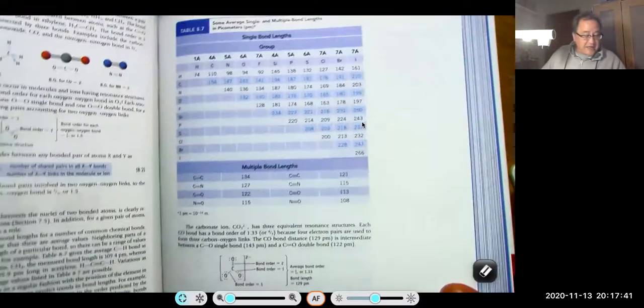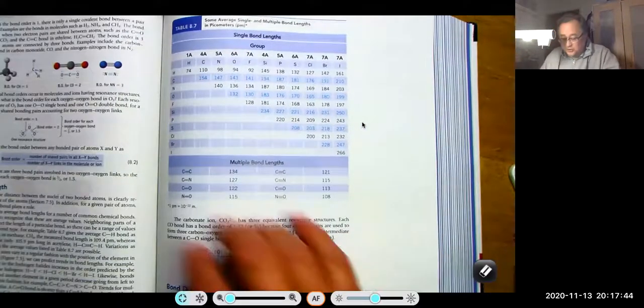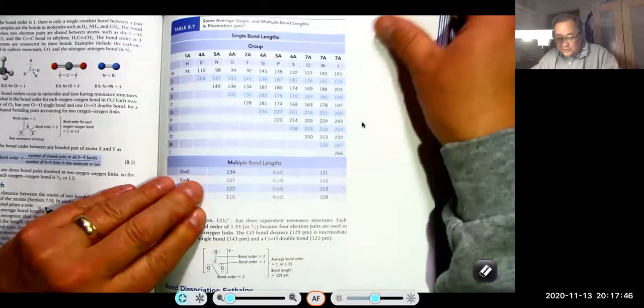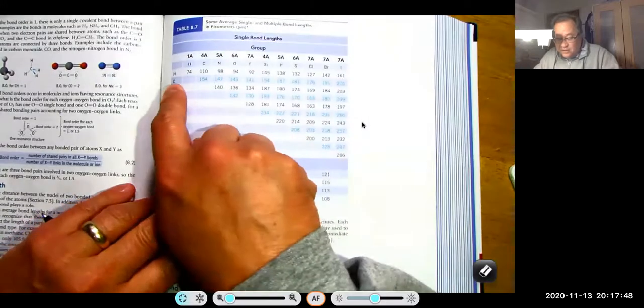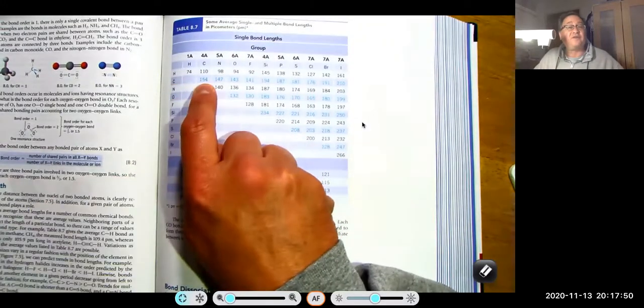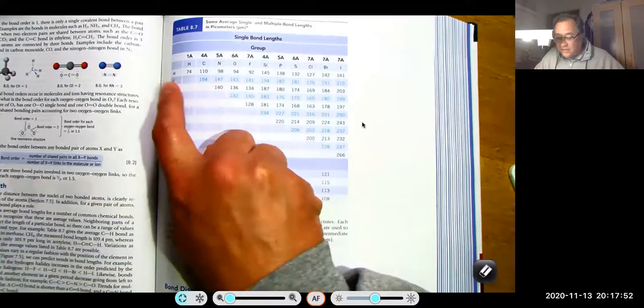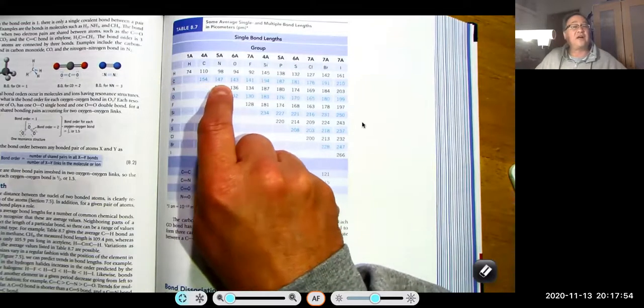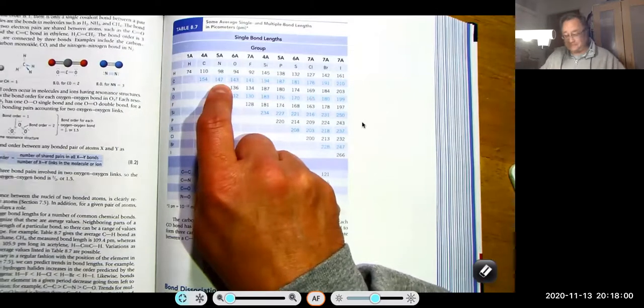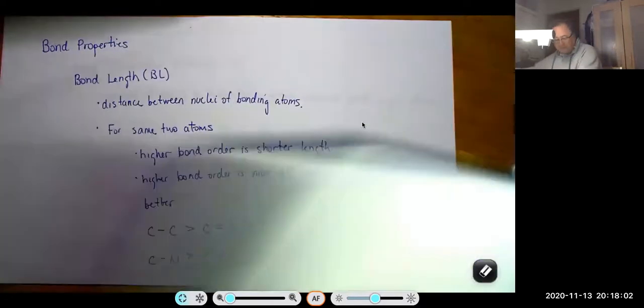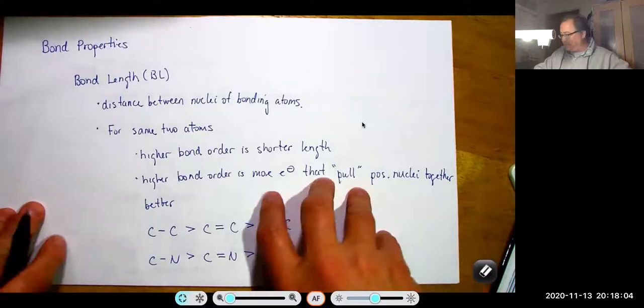What I have here is the book. Remember, we predicted that a carbon-nitrogen bond length should be a little bit shorter because nitrogens are a little bit smaller. So here's a carbon-carbon bond length, 154. And here's a carbon-nitrogen bond length, 147. A little bit shorter because the nitrogen atom is a little bit smaller. Okay, moving along here.